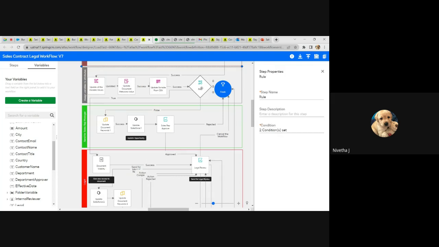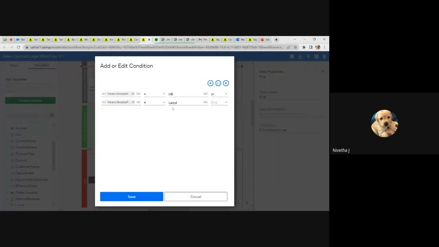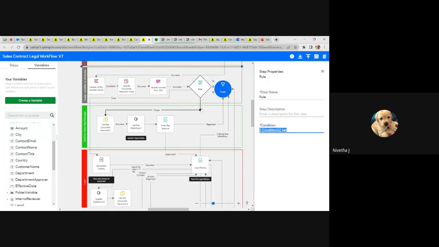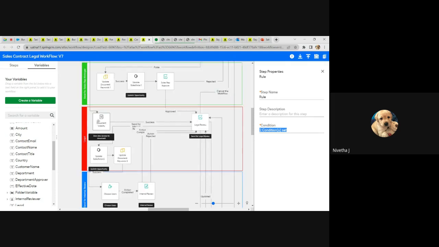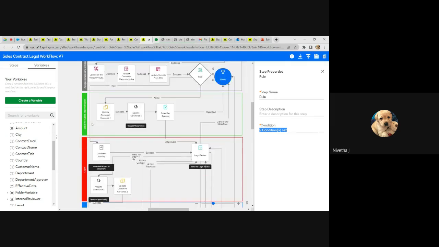Next comes the rule. As I said, we have various departments, right? I'm setting the rule here to check whether the record is for legal or HR. If that is true, then we will follow a different path which goes to the legal, internal reviewer and external reviewer. If it is some other department, we have a different workflow which says just update the keyword, update Salesforce, and just approve. So this is the purpose of this rule set property. Our scenario is to look at the legal review. Next, it navigates us to the legal.